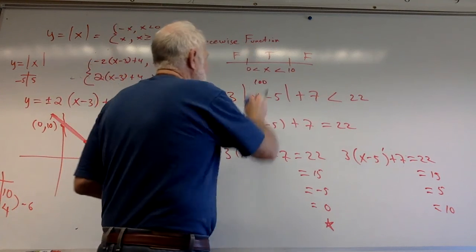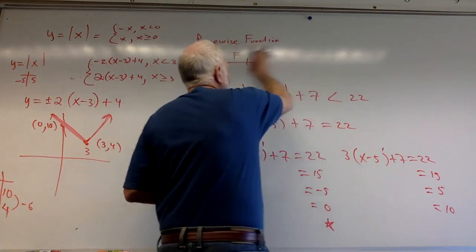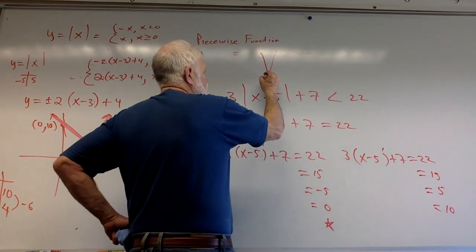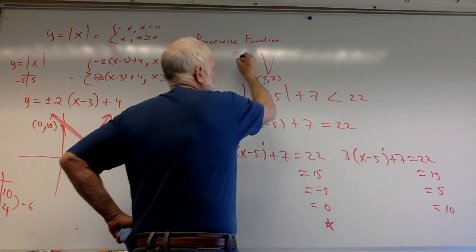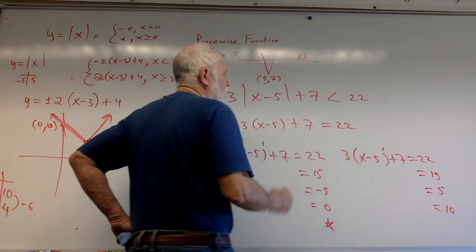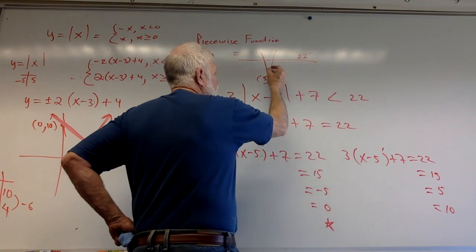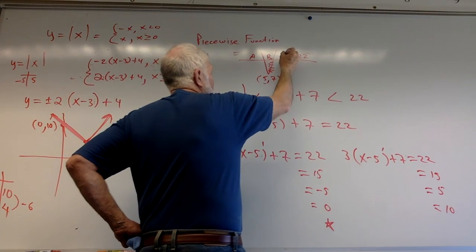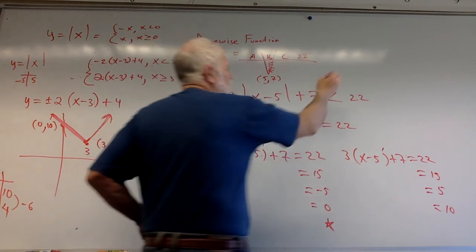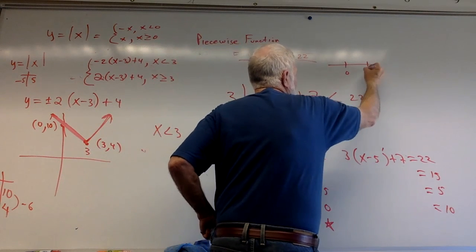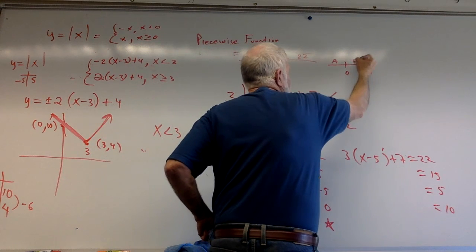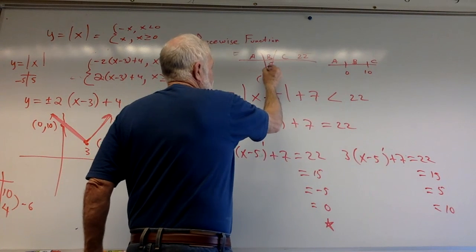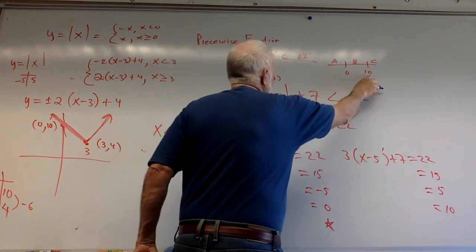Now, what we had here, you can replay any part of this video, right? Was an absolute value. 5, 7 was the vertex. Height of 22 is up here, and I want to be less than 22. There's 3 sections here. There's A, B, and C. What were A, B, and C in our problem? We had a 0, we had a 10. That's our A, B, and C intervals. And what interval gave us the negatives? The ones between 0 and 10, right there.